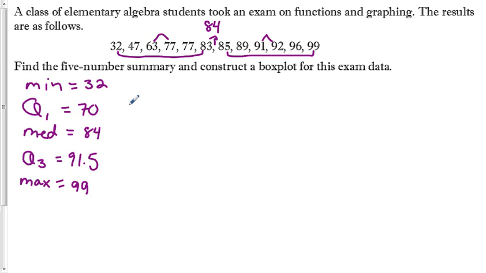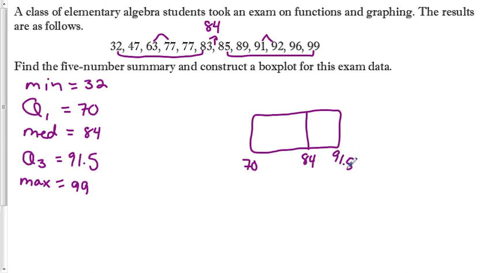Now this 5-number summary is going to give us a rough idea as to what our data looks like. So let's start with the first quartile, median, and third quartile. This is where the box component comes in. Now, if you have graph paper, it would be nice to be able to try and scale this. We're just going to do the best we can here. So we have a value of 70, 84, and 91.5. The tail up to the max goes to 99, and the minimum is substantially smaller than the rest of this data. So the tail on the left side will be a lot longer, and that is 32.